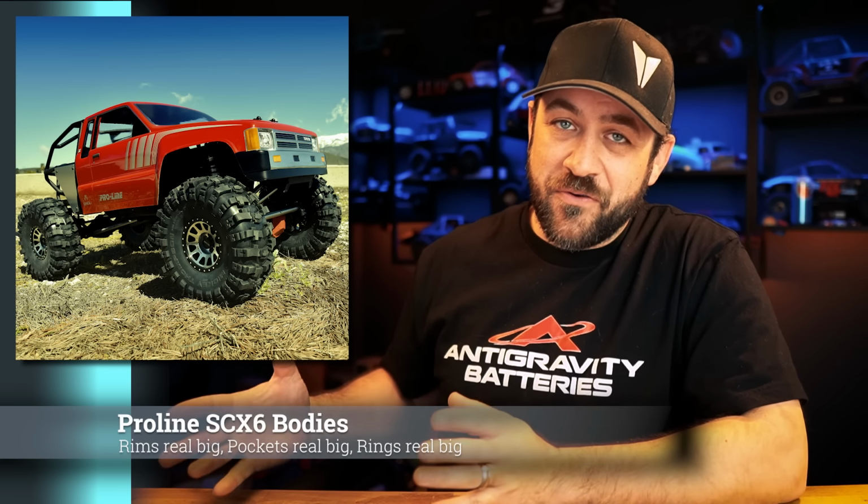First for this week, Proline just released two new SCX6 body options specifically for owners of the SCX6 Honcho version, as these two options use the rear cage from that truck. You could put it on the JL, but you're gonna have to come up with that rear cage setup. The two options they released are the Toyota Hilux and the Ford F-250 Super Duty.